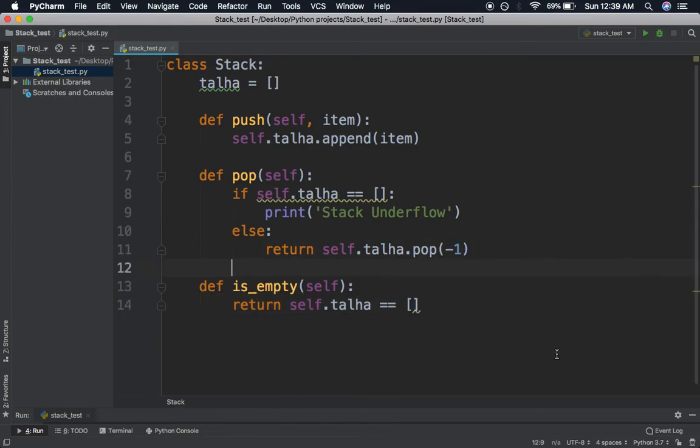So that's pretty self-explanatory. Now let's define another function, peek. What this function will do is return the topmost item, and it will not modify the stack. It will just let you peek into the topmost item in the stack.